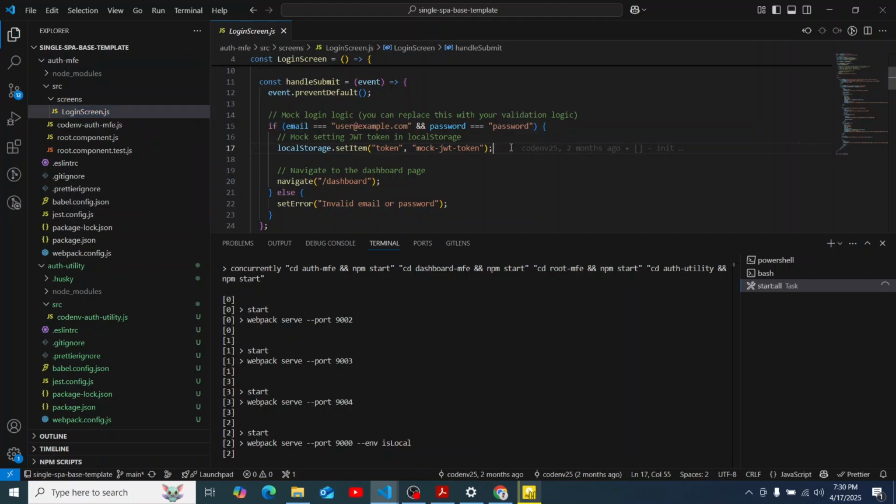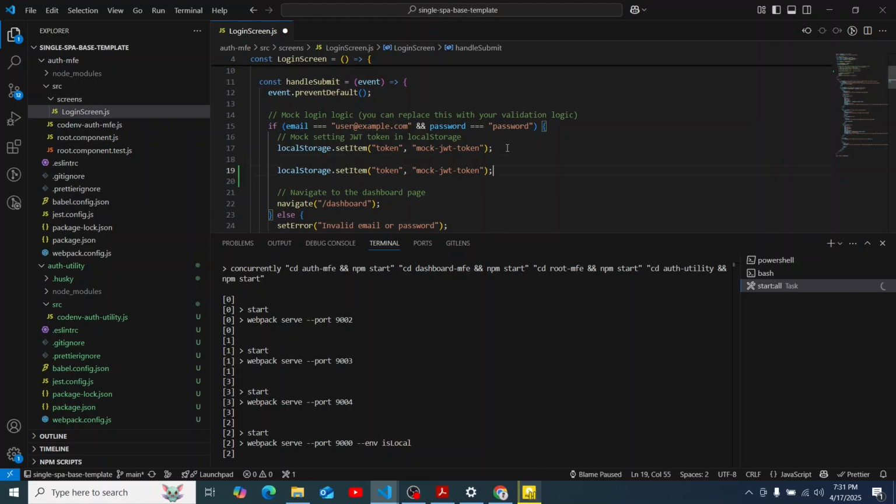Here, when a user logs into the system, I store my mock JWT token inside local storage. I also need to store another value in local storage, which is the role of the user. So this would be role, and now I set this as user.